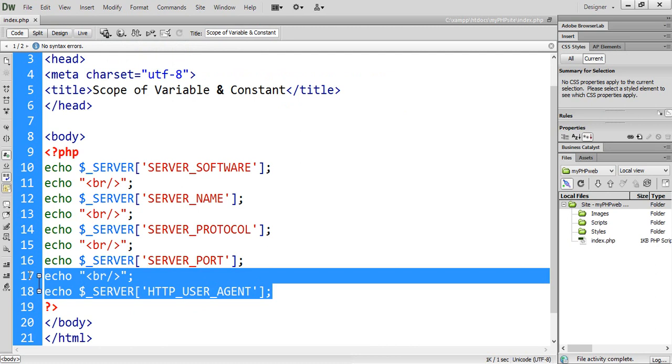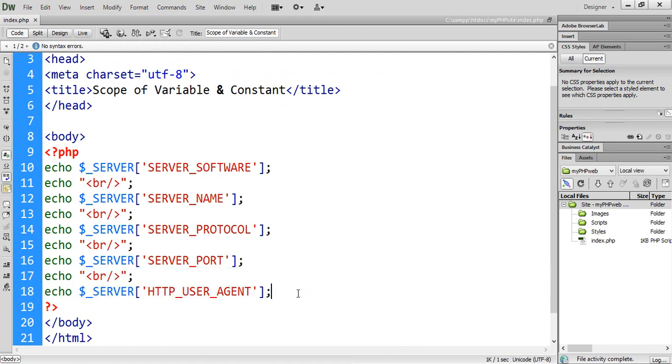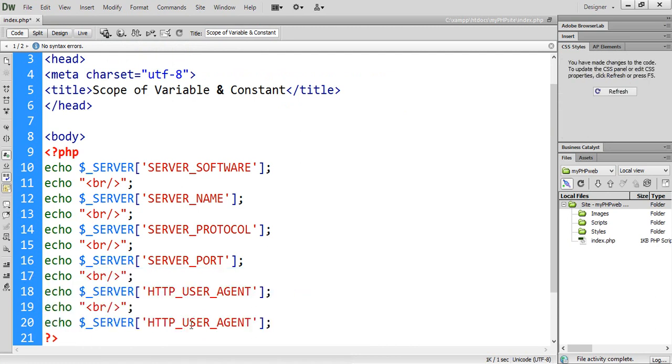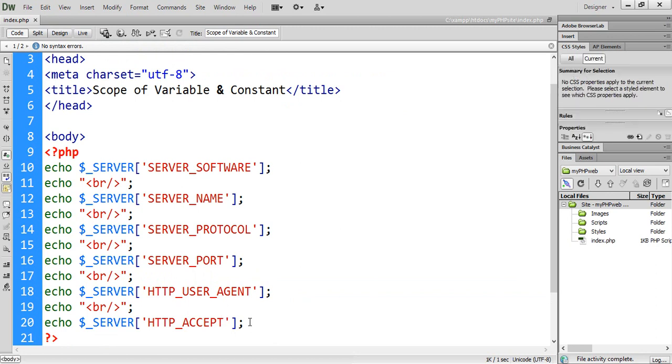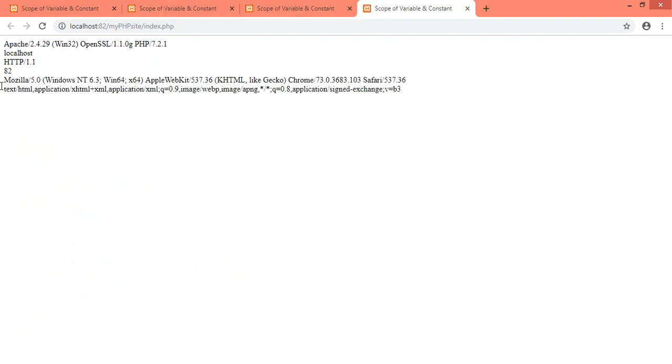All right, so one more I wanted to tell you, these all are environment variables, and if you write here http underscore accept, it will display all the information about what this protocol is accepting. So save it and then execute it on Chrome. So look, it can accept this, it can accept this, and it can accept all these. So these are all the things that are coming within the request when you send some request to the server and the response is coming back. So this is what is within the request we have.